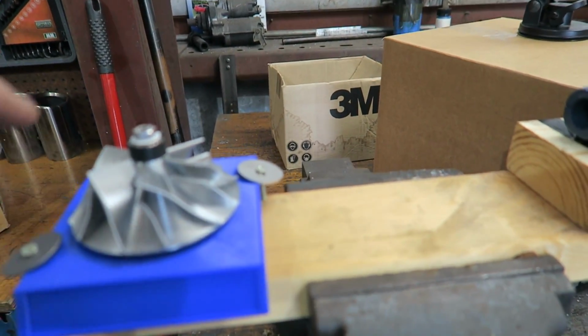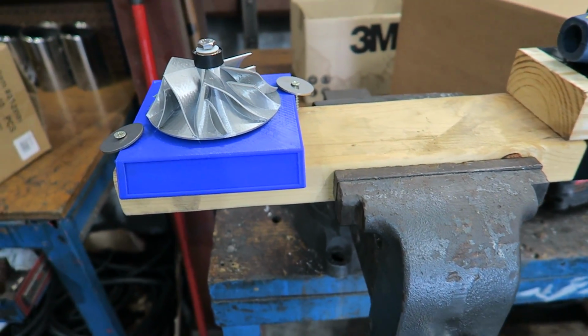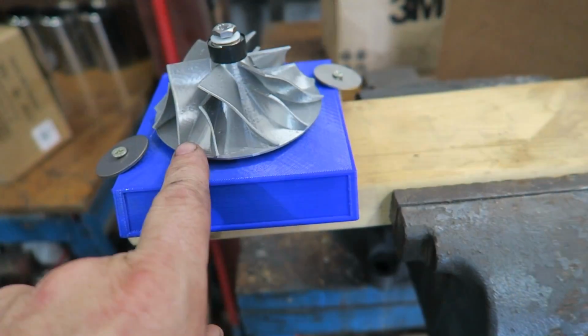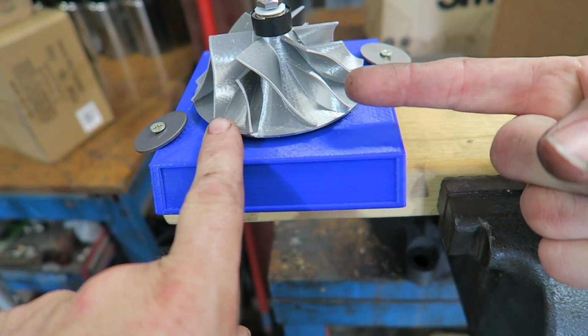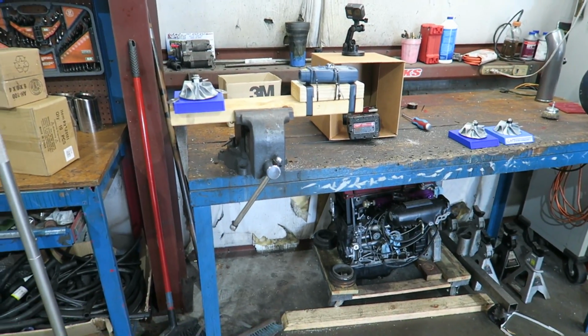Now, obviously a turbo wheel, the air would be coming this way, but to try and get the maximum amount of airflow to get this thing to spin, we've let the compressor run to get it to max out. And you're putting the air nozzle what, lower end right here? Low. The higher you go, it seems to slow it down. Yeah, I heard the RPM change, so that's a good number. Let's write that down. All right, test number 2.